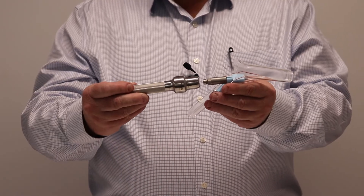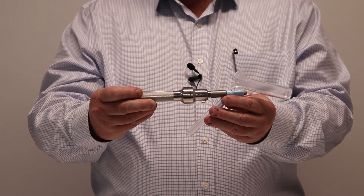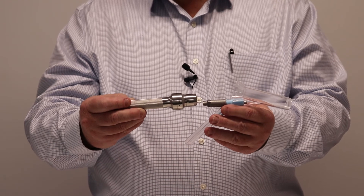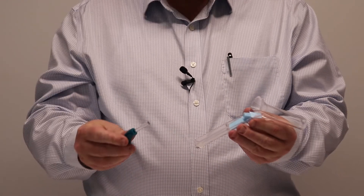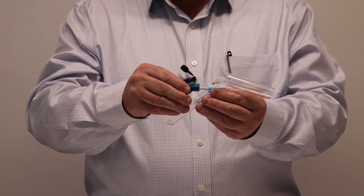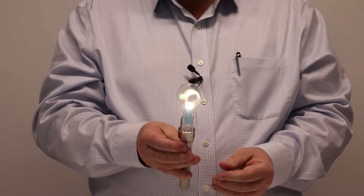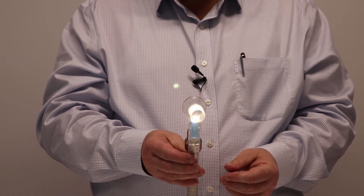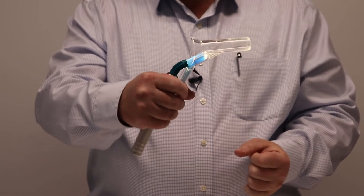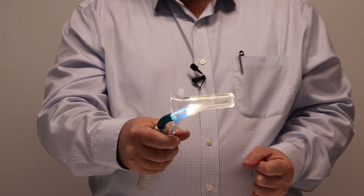when you plug the light source into it, the angle between the light source and the handle is quite wide and not a very convenient design. This is where the disposable fitting becomes much more advantageous. Simply slide the angled fitting into the light source connector, plug in the light, and here we have a very bright LED light. The parallel mounting makes it very easy to handle and maneuver — it's a small diameter and becomes very user friendly for the surgeon.